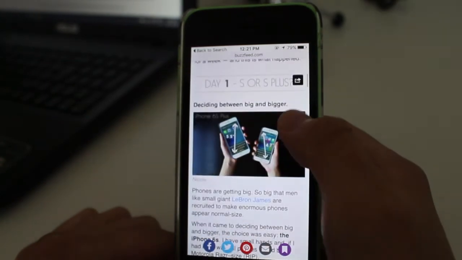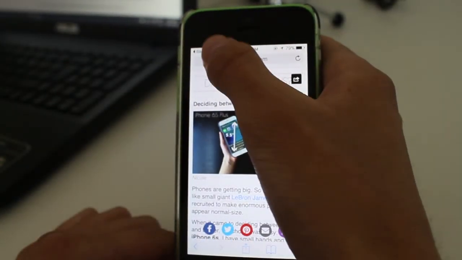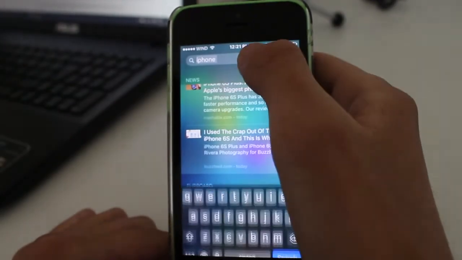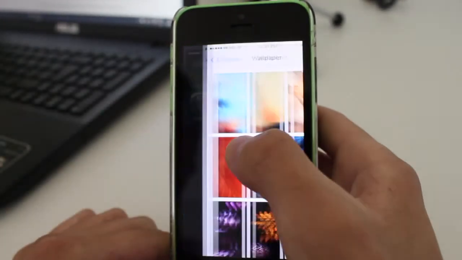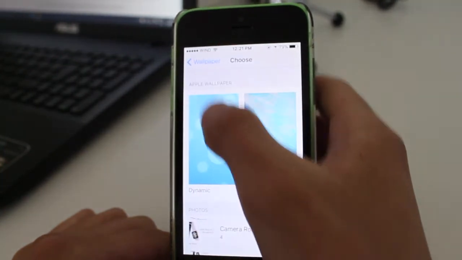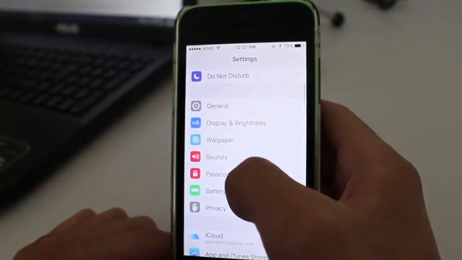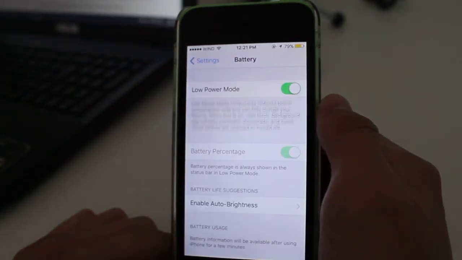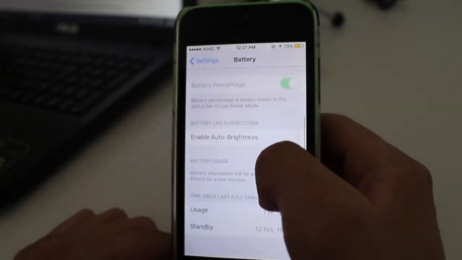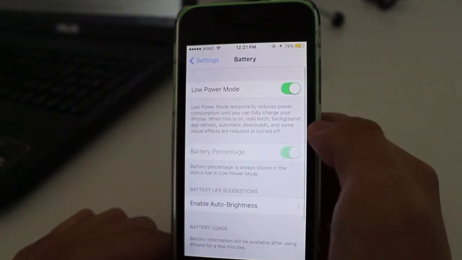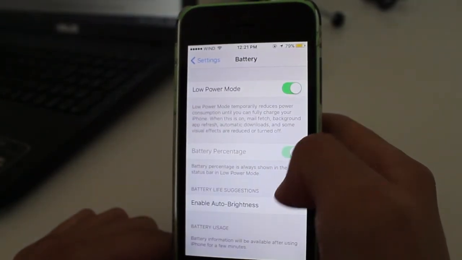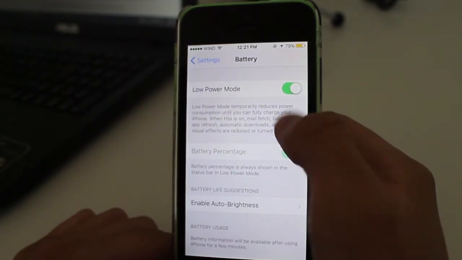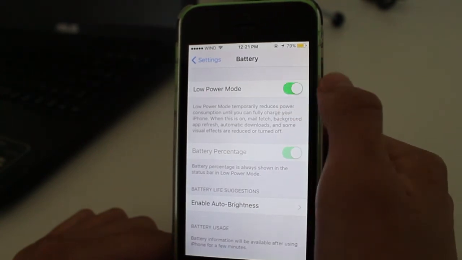And then another feature that iOS 9 came with is called low power mode. So low power mode is in the settings, where you turn it on and it shuts down a lot of the main iPhone's features so that it can save power for an extra maybe 2 or 3 hours. What it does is stop app refreshing. Maybe if you have a live wallpaper, it will stop it from moving, so that it could give you that extra battery life that you need in the iPhone.